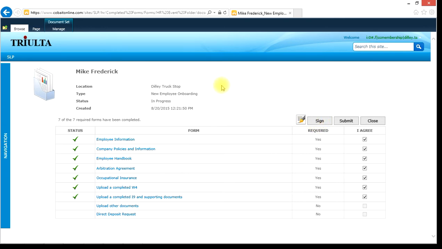However, continuing forward, the other thing that you can do as a manager at this point is everything's ready to go, and you can click submit. Once you click submit, this folder and all of its contents are sent to the HR management team and are no longer viewable by you or the new employee. At that point, all the documentation is handed to HR and they do whatever processing they need to do. That completes this video at this time.